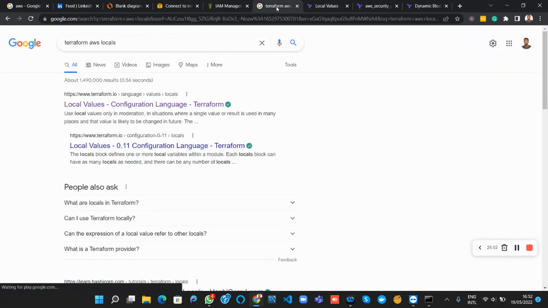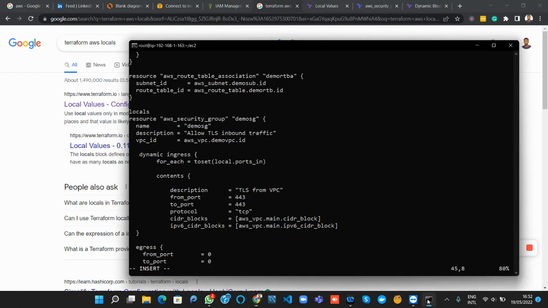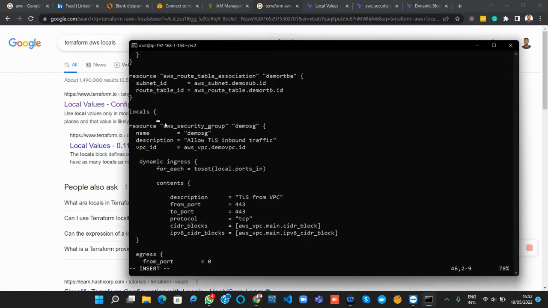So with that in mind, I'm going to use that to define my port_in. I will define this attribute as a list, which means that I want to open multiple ports.